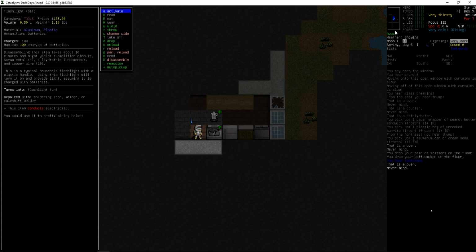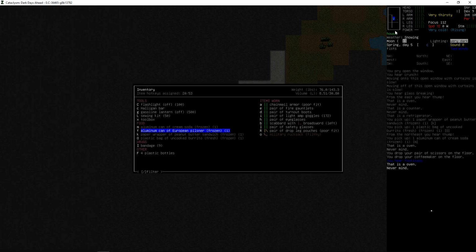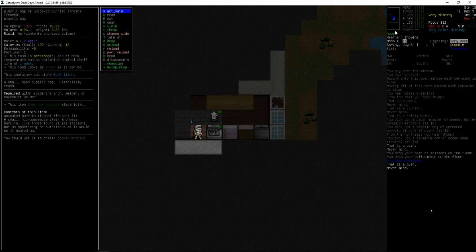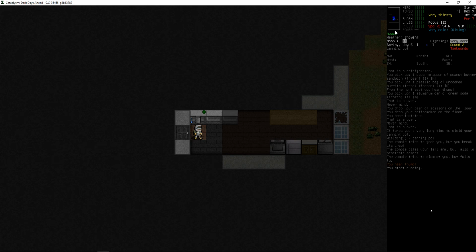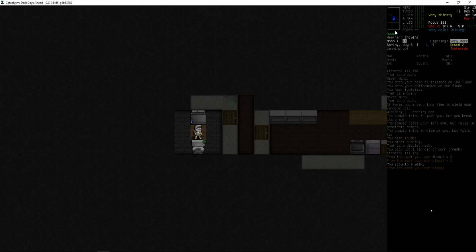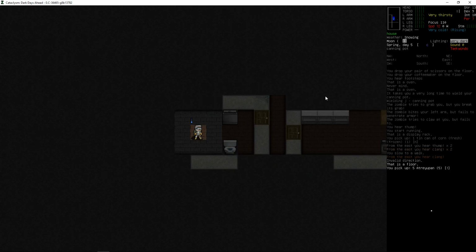Can we do this instead? 0.5, 1.25. I guess it's just a big honking thing. I guess we're gonna have to wield it, is what we're gonna have to do here. So we're running away with the canning pot. We're holding that. That means our inventory is still open because whenever you wield something, it doesn't count against your volume. I do think it counts against your weight. I'm not sure. Oh, a Treapan.